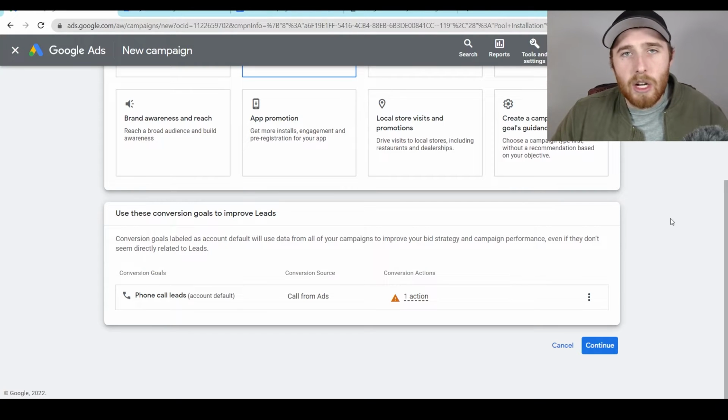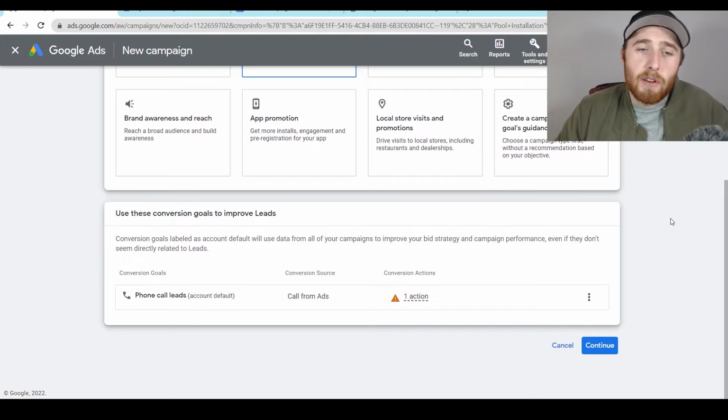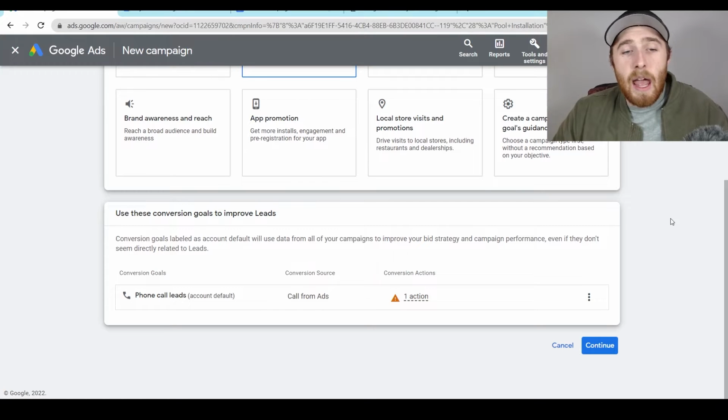Conversion tracking can generally be set up pretty easily if you're using one of these big services. For conversion tracking, what I do recommend for service-based businesses is having two sets of conversion goals. One is email leads, so when someone actually emails you, it tracks that and counts that as a lead. The second one is phone calls, which, when someone actually calls you, it counts as a phone call lead. These can be set up in a variety of ways, but those are the two conversion goals I really think every campaign should have if you're running a service-based business.